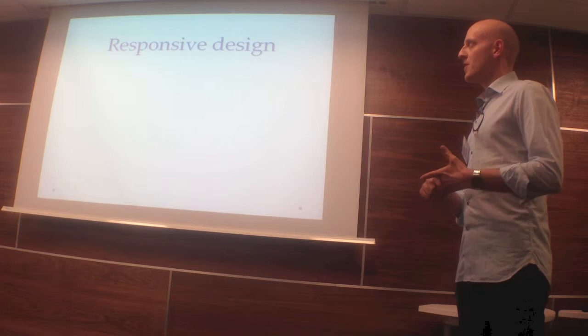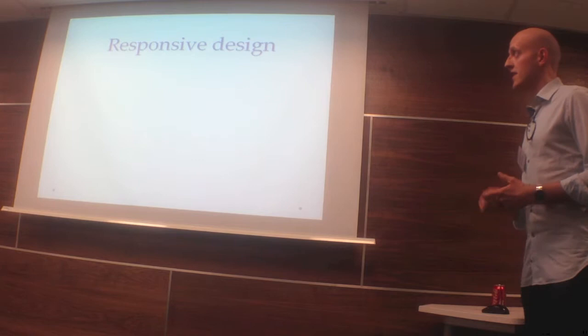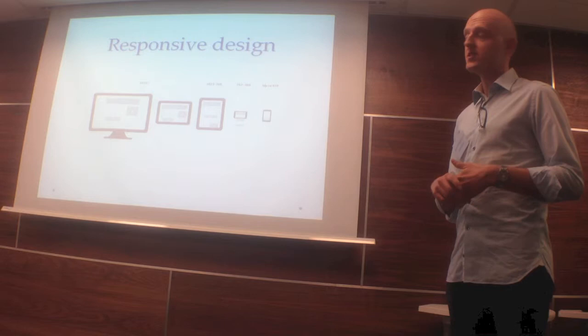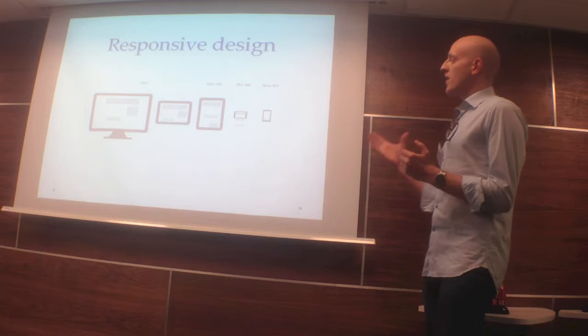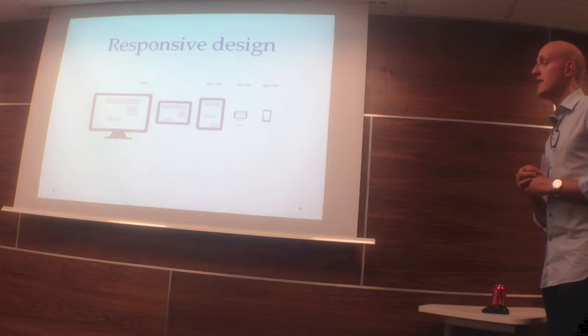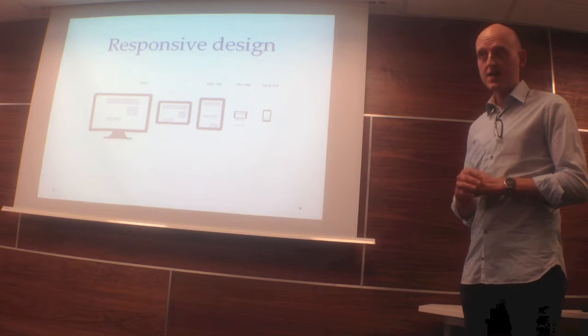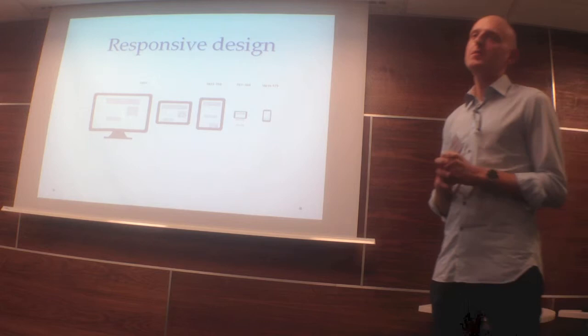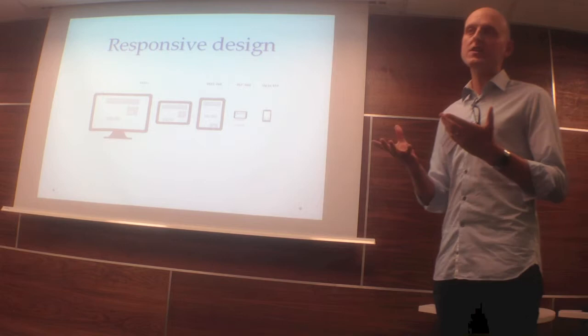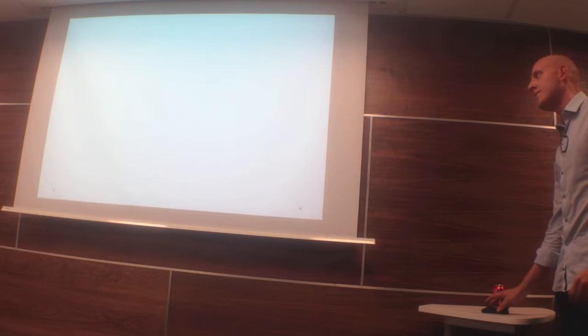The first option is responsive design — this is really the mobile-first approach. If you're going to do it from the beginning, you don't have a site yet, you've got time to develop it and some budget, then this is what can be done. It's a site that loads on the device connecting and pushes content all the way through. The great thing is it's all on one system, one CMS, so content is displayed wherever it's added and changed. The issue is that if you've already got a site, it's more complex. You can use something like Gridless, or a template with responsive design built in, but it could have a longer load time and some devices can't render CSS.